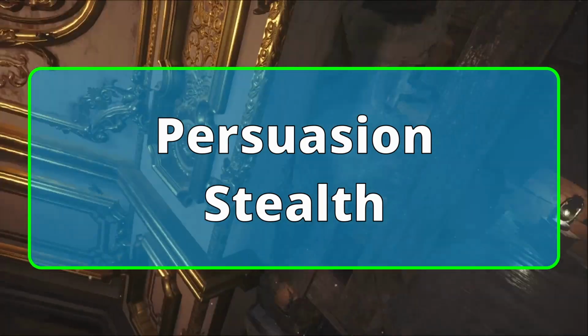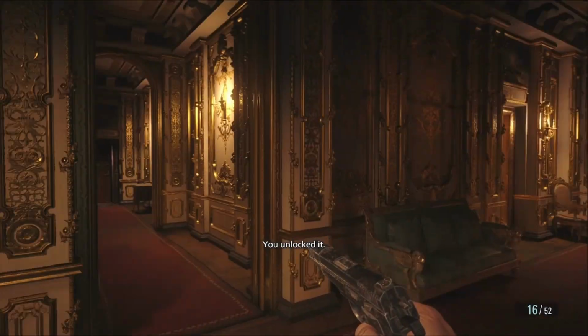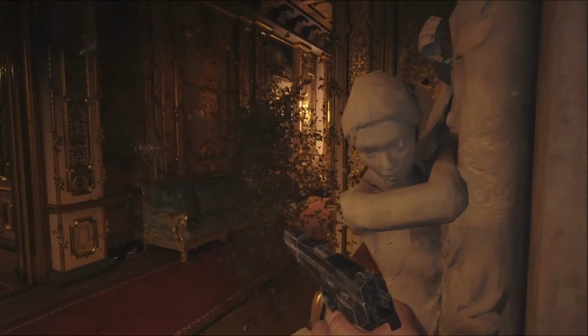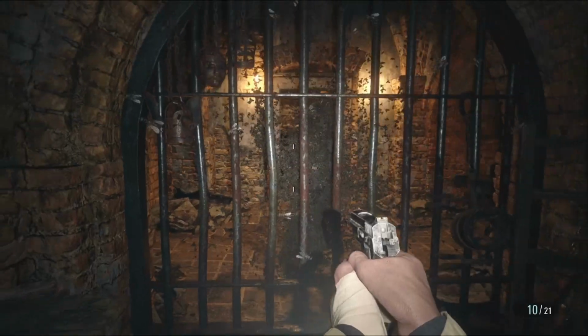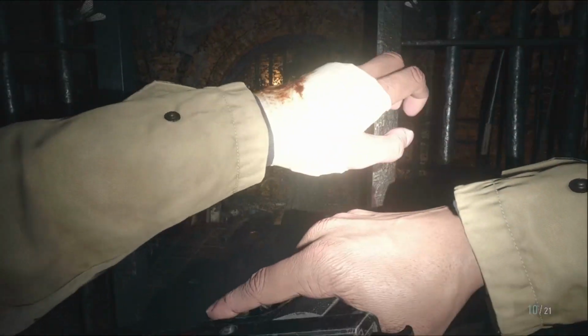For background, grab the skills Persuasion and Stealth. Since your whole existence is because a big scary lady was curious about what would happen and was very lonely, we're starting off as a Warlock. For skills, grab Deception and Intimidation.